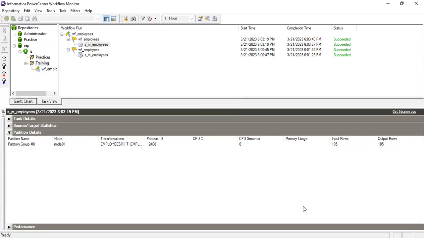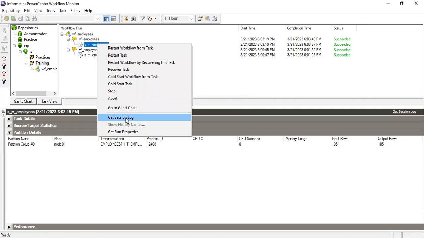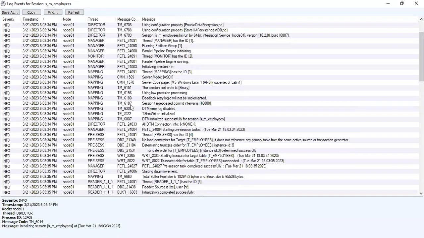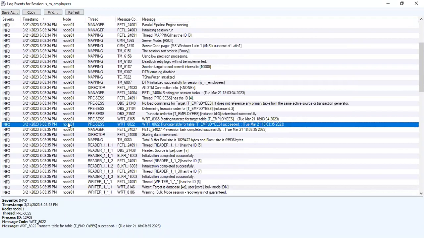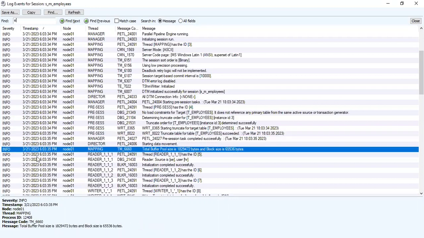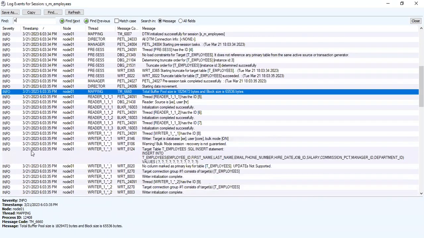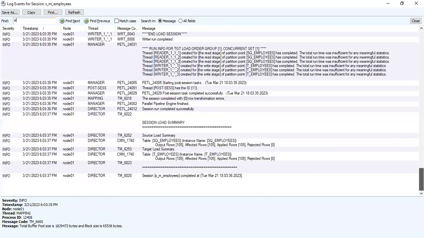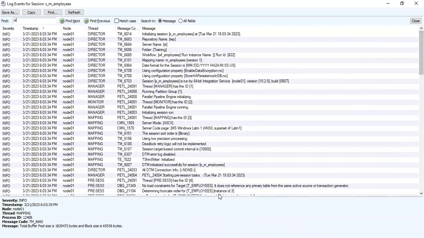So what is it showing? Session log. It is showing session log here. You can go and see this, get session log here. If any error is coming, you can go for the error directly. You can press Control F, search for the error. It will show the error. Okay. It will show the reason also why it is failing. So in this case, there is no failure. That is why there is no error showing here.